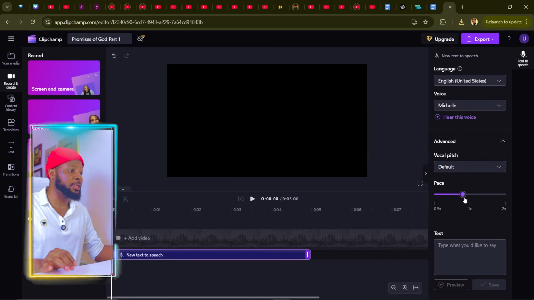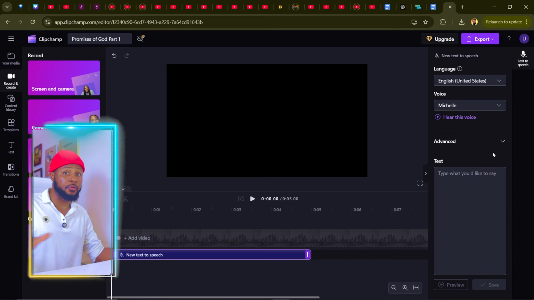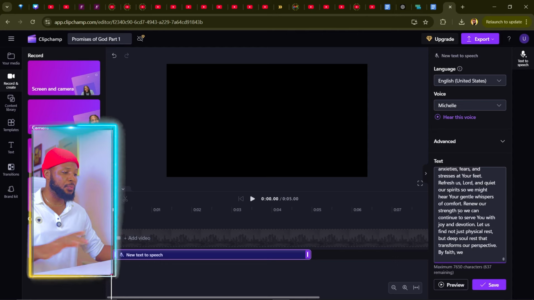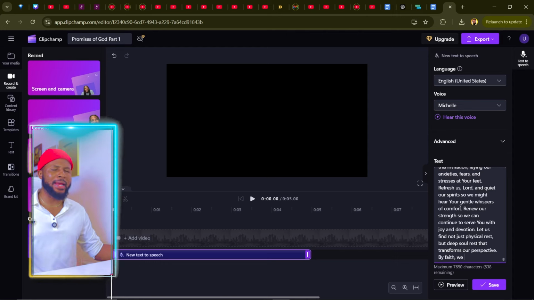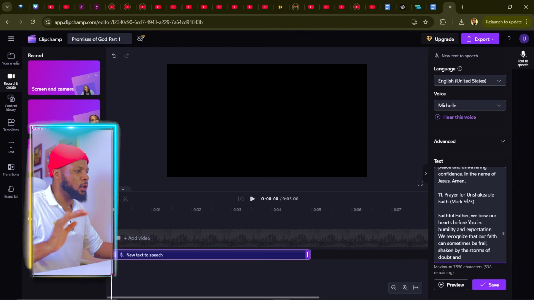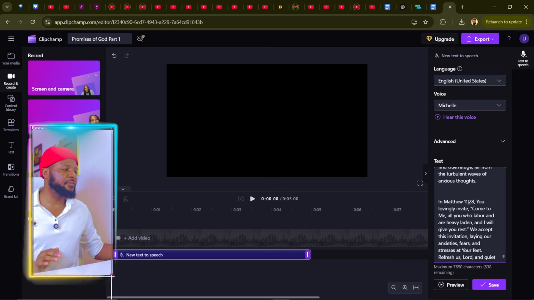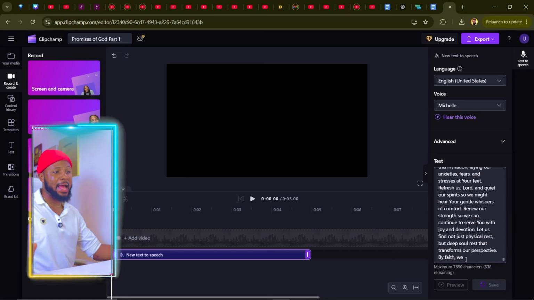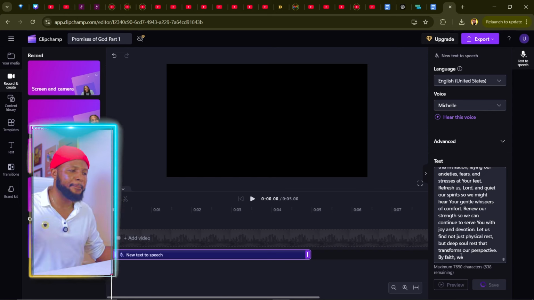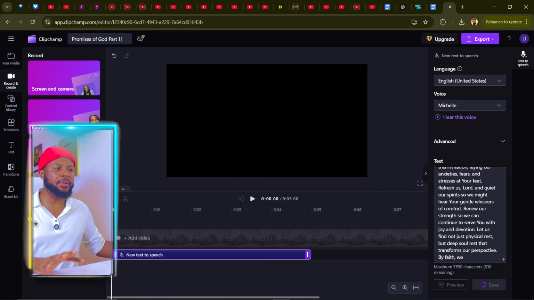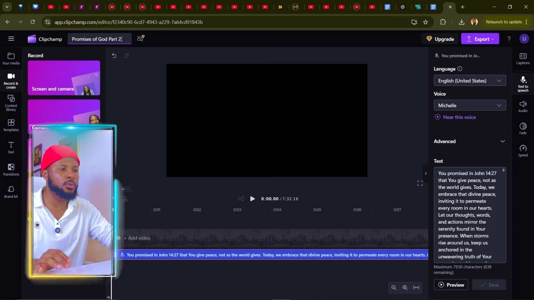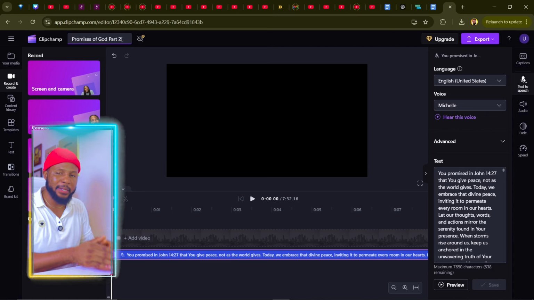Before we paste it, make sure the paste is the same setting as the previous one so that you don't have different pacing, right? So right here, I'm going to go ahead and paste in the second part that we copied from our document. And right now you can see that it's ready and it fits in perfectly. So what we're going to do next is click on save and have Clipchamp generate part 2 for us. And while it's generating that, we're going to just change this number 1 to number 2. So we have part 1 and part 2 right now.